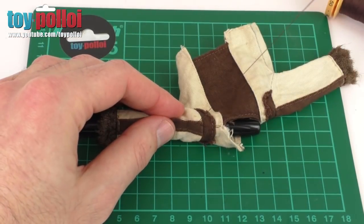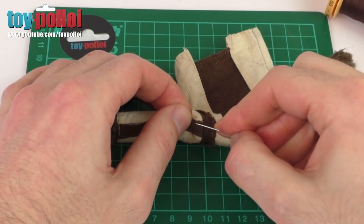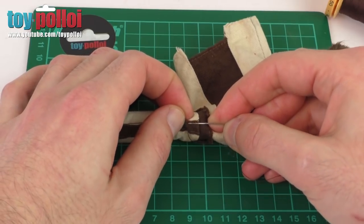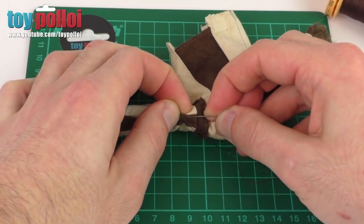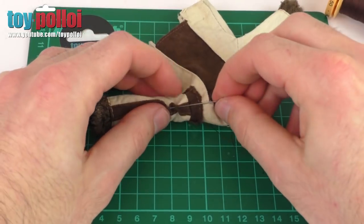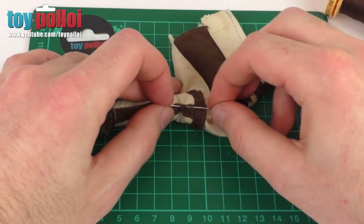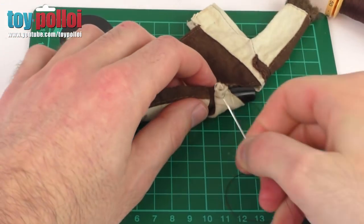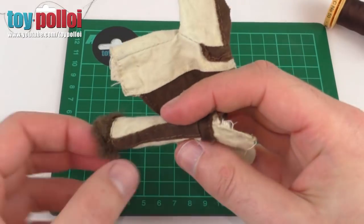Obviously this was done with a machine in the first place, but I'm going to be doing this by hand. Oops. And there you go, that's it sewn back on.